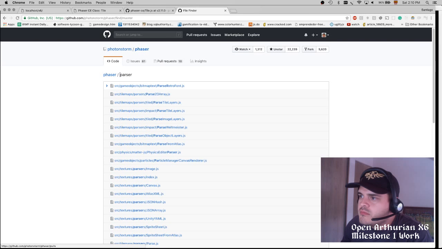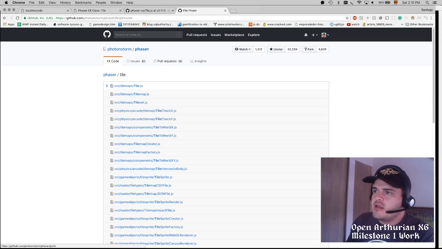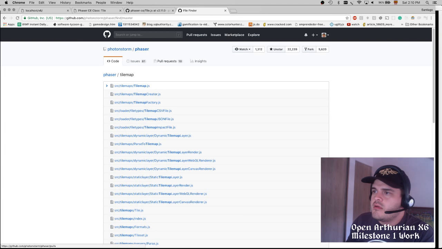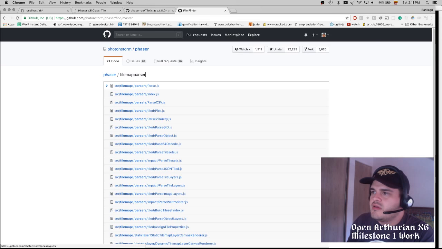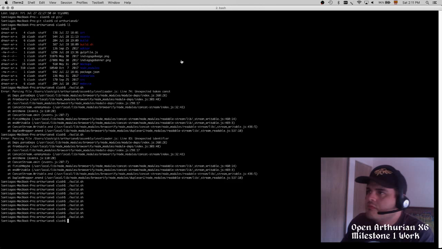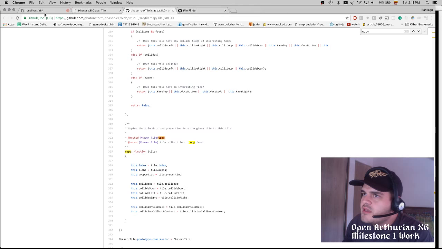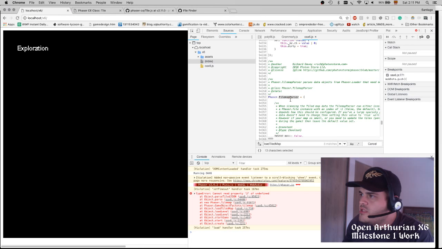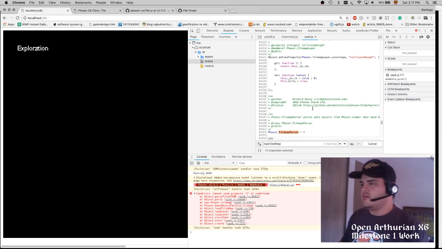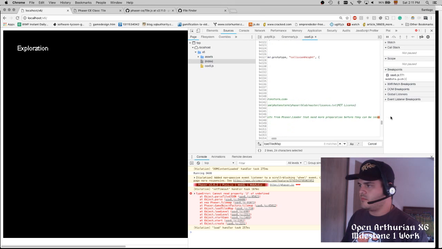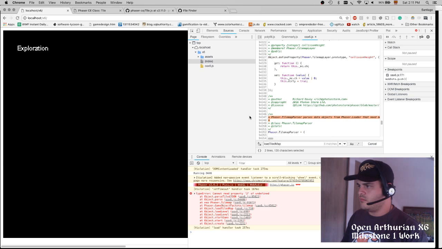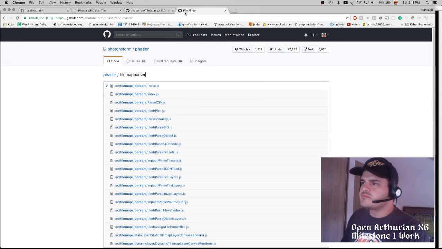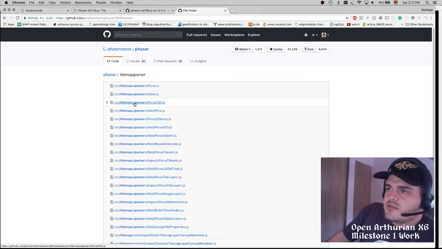No. Tile map. Maybe it has changed. It's possible because, well, that's the name of the object, but maybe it's on a different file. Source, tile maps, parsers.